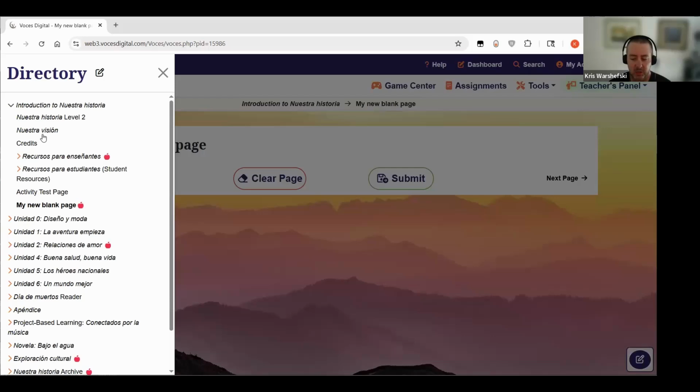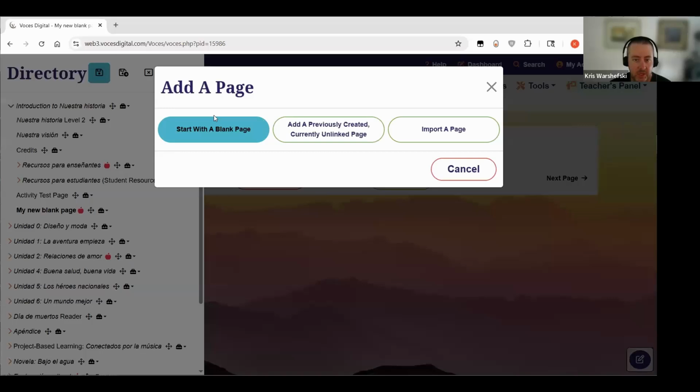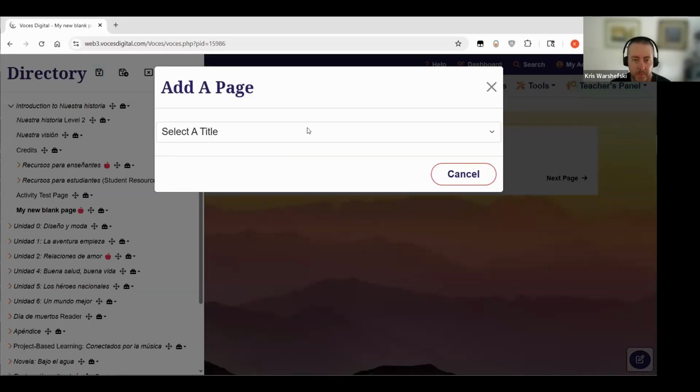We've also made it easier to add pages from other titles into your existing one. So if I want to grab a page from New Historia 1, I'm going to add a page, and instead of starting with a blank page, I'm going to import a page.